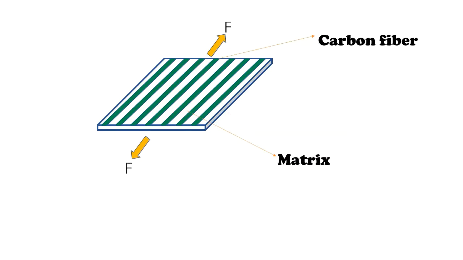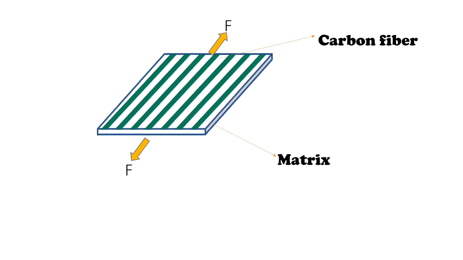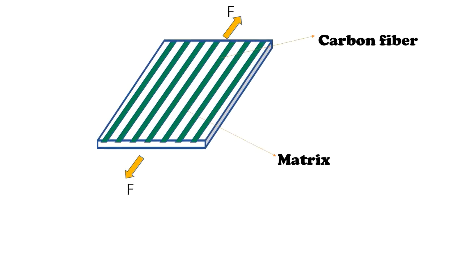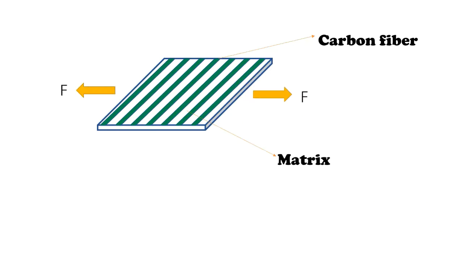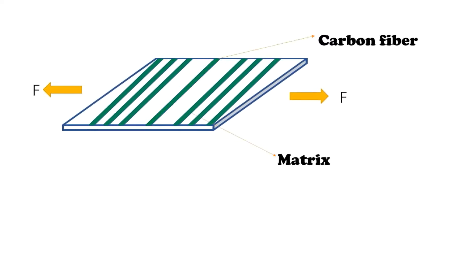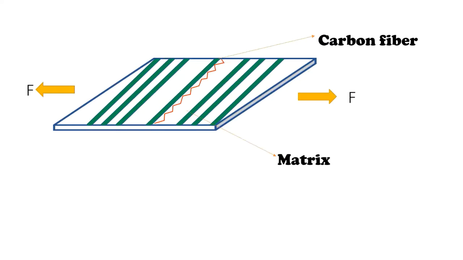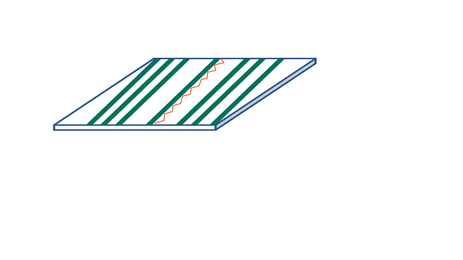If we put it this way along the fibers, it has amazing strength as the fiber is in the same direction as the load, so it can resist it. But if we put it this way, you can see there is no continuous run of carbon fibers to resist the force. As a result, the polymer matrix can be easily pulled apart, and the fibers add very little strength to the composite when the force is not applied in their direction.